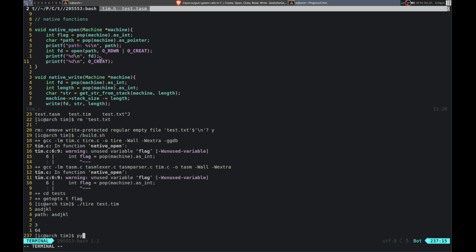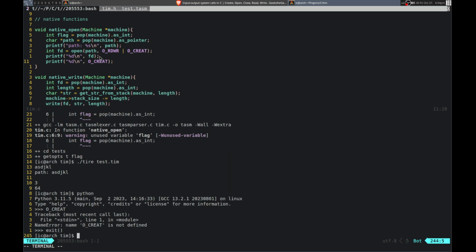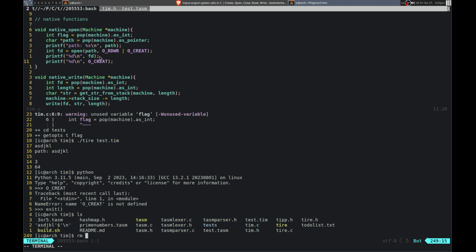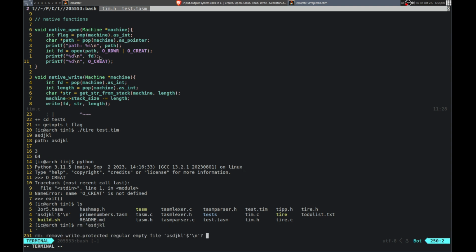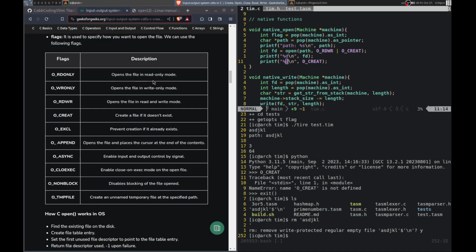So are they actually, I'm assuming not. Yeah, that's not. So that's gonna be how we have to do that. Yes, remove that. So let's see, if we just print all of them out. So we know that this is 0, 1, 2, and that's 64. So what is this one? So this one is O, and then O append.